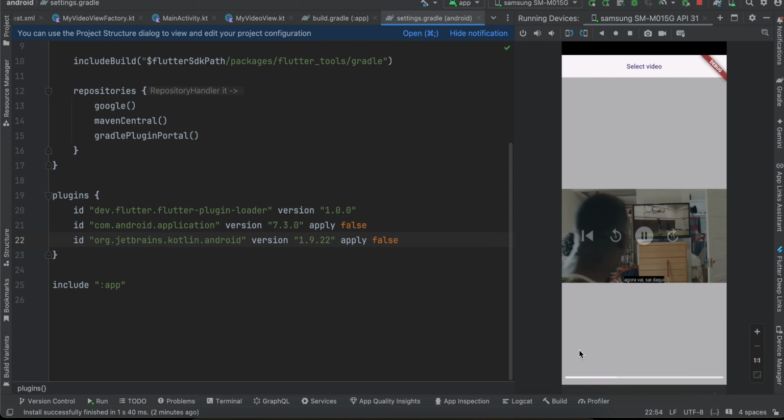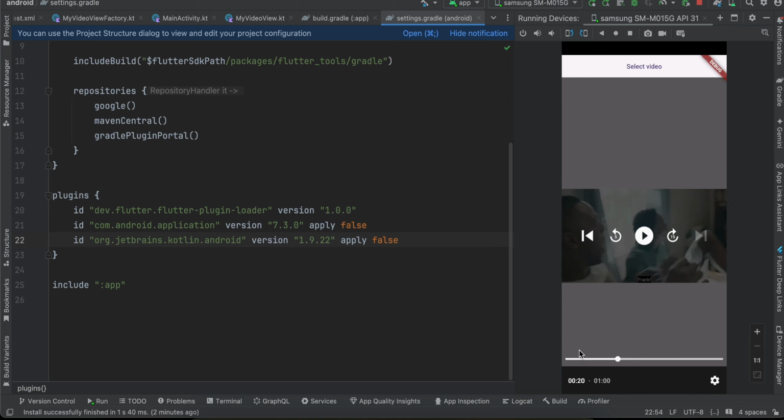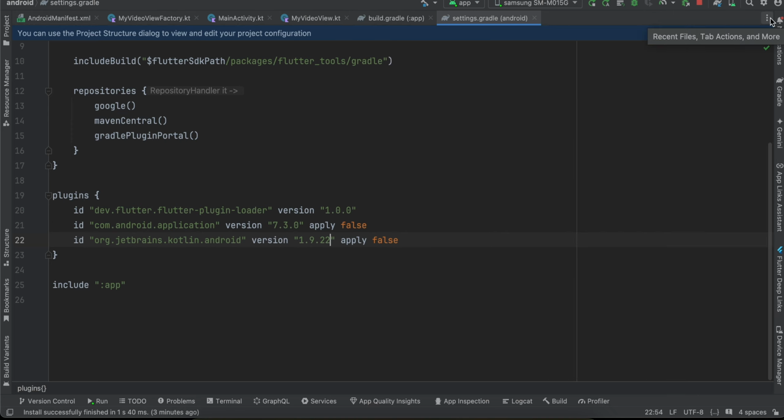Now you might be thinking, where did I get the subtitles from? There are two ways of getting the subtitles. You can either hard code those subtitles inside your project, or there is a second way in which you can pass a network URL which will automatically download the subtitle for you and display it. I will show you both ways when I show you the code.